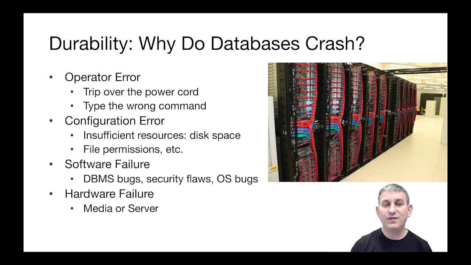Another reason that databases fail is configuration error of the software. A typical one is that the database system grew bigger than the resources that were allocated to it. For example, we ran out of disk space, either for the database or for the log. Another possibility that comes up is that file permissions weren't set properly in the operating system. So the database was off trying to allocate a new file to store some more table space, and it didn't have permission to do that.